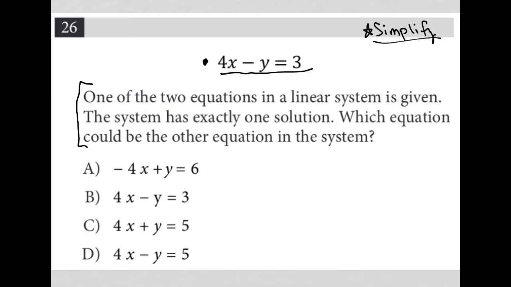Definitely the long way to do this would be to just try each answer choice, and I am not necessarily opposed to doing that. So let's just do that. I think that would be my first thought. So with answer choice A, basically we're saying we have negative 4x plus y equals 6, along with the original 4x minus y equals 3, we'd be able to use elimination here.